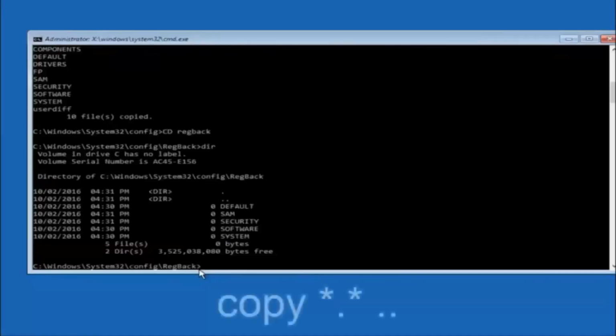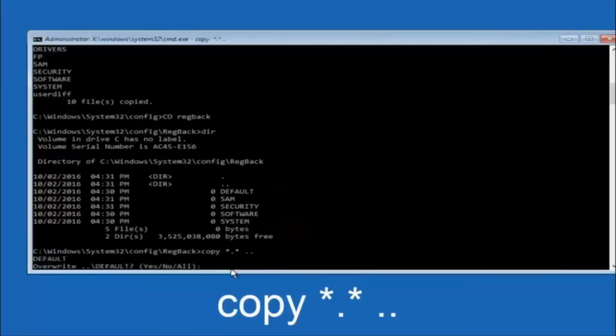At this point we're going to type copy again. So copy, space, star, dot, star, space, and then two dots, and then hit enter on your keyboard again.